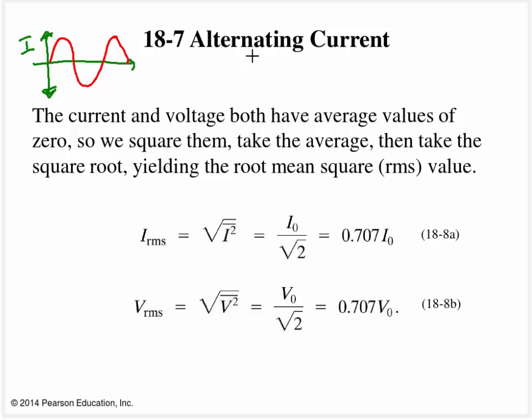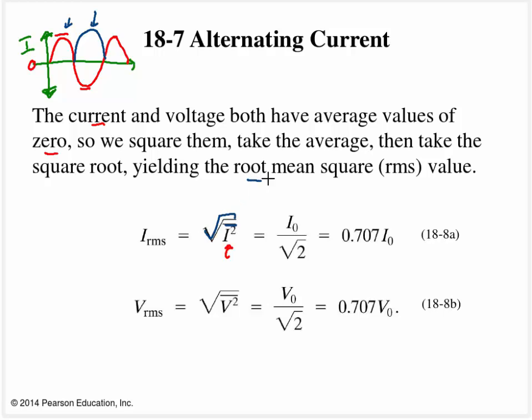Now, if we wanted to think about alternating current in a household, we know that it's going to go up and down, essentially circled around 0. So the current's actually going to have an average value of 0. So when we're dealing with household circuits, the first thing we do is we take the current and we square it. That's going to essentially pull all the negatives up here to be positives, and then of course we have to square the magnitudes. And then we take the average, and then we take the square root of that.